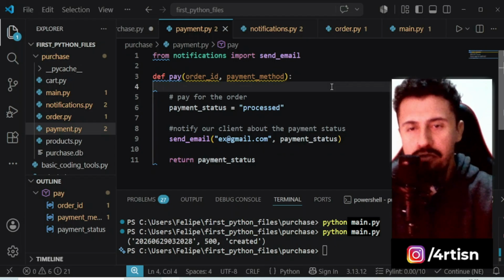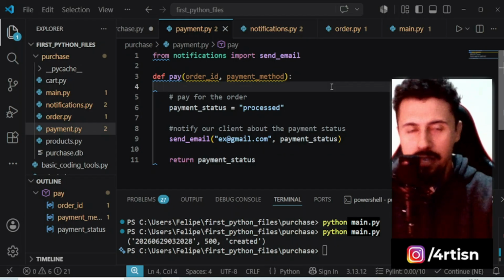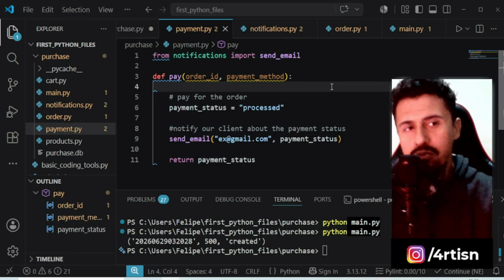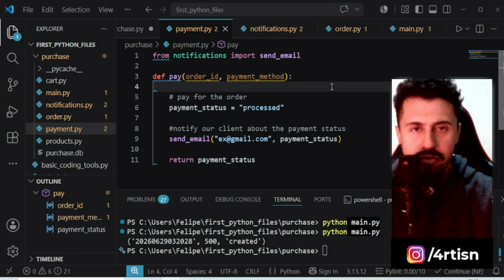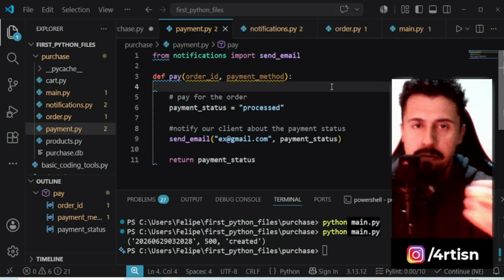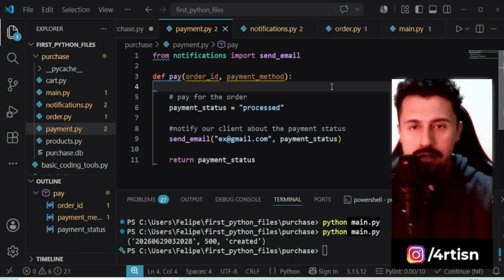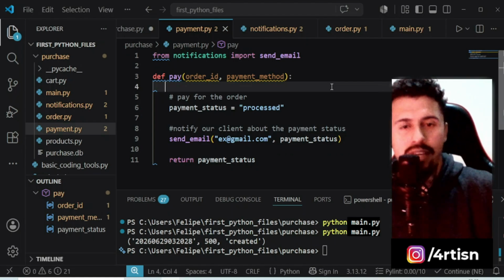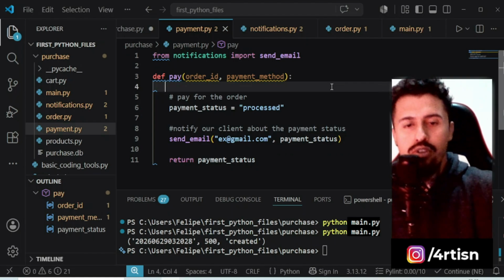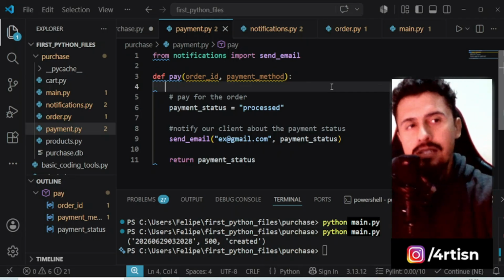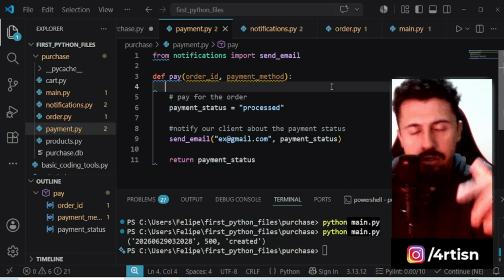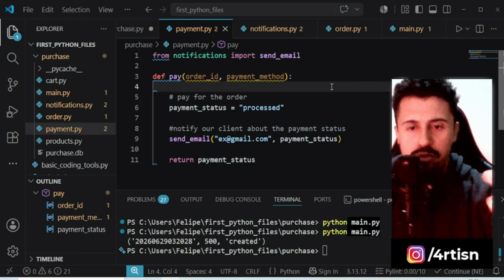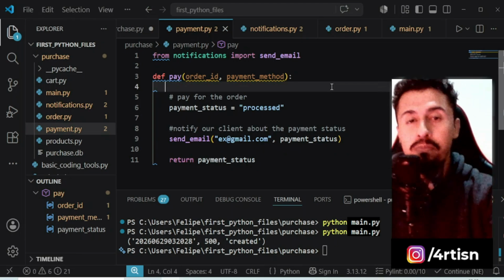So the first thing that our function pay must be able to do is really making a payment. How do we usually make a payment in real life? You probably have already heard about PayPal or Stripe. There are many ones. These two are 2 of the most popular ones. They have bank integrations, they have government authorizations to process payments, and they usually provide something that we call APIs. In the future, you are going to understand what is an API. You're going to understand how to consume APIs, how to integrate with APIs, even how to build APIs.